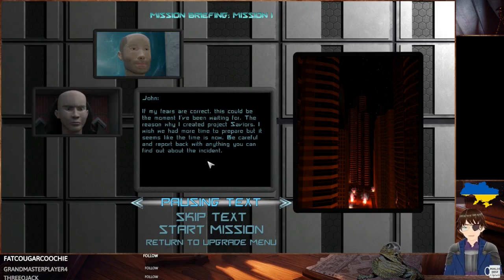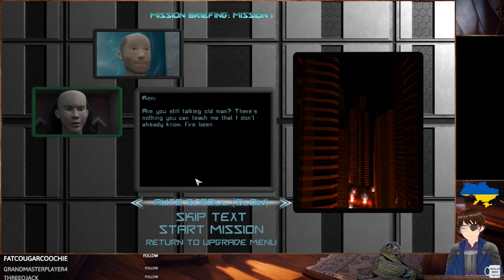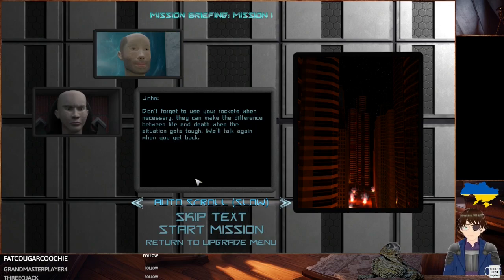If my fears are correct, this could be the moment I've been waiting for, and the reason why I created Project Saviors. I wish we had more time to prepare, but it seems like the time is now. Be careful and report back with anything you can find out about the incident. Are you still talking, old man? It's nothing you can teach me that I don't already know. I've been ready since the day I was born. Arrogant. I'm starting to regret this already, so am I for... Head over to the city and see what you can find out. Just be careful and try to bring my ship back in one piece. Don't forget to use your rockets when necessary. They can make the difference between life and death when the situation gets tough. We'll talk again when you get back.